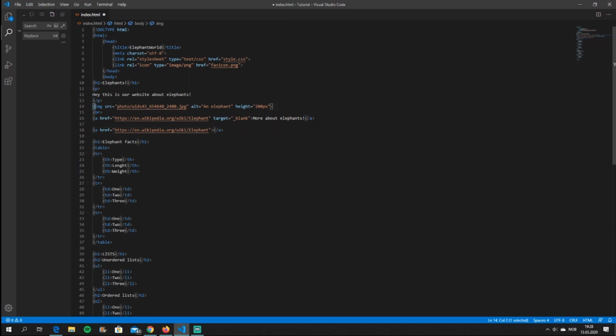We put the code for link and put the link we want to have inside of it. Then we just close it, and inside of these two A's, instead of putting the text we want to display on the web page, we put the picture. So we can just copy the image link up here, or image code we had from before, and just put it inside of here. So you see this and this is the same.